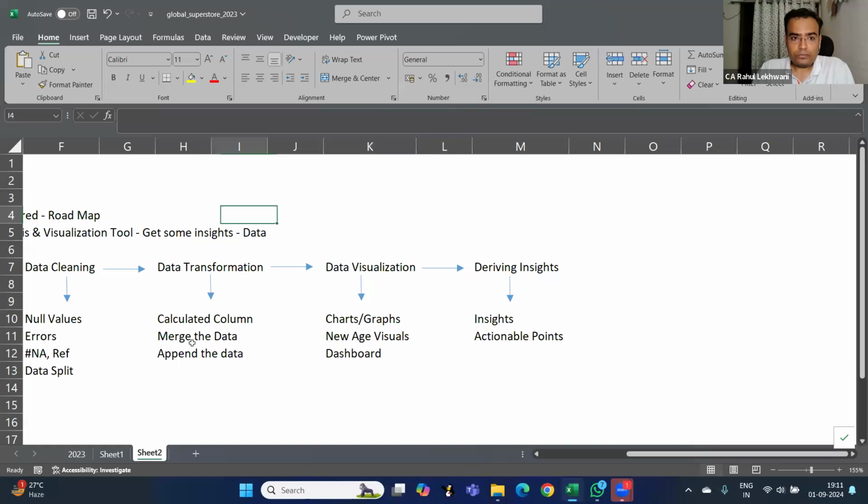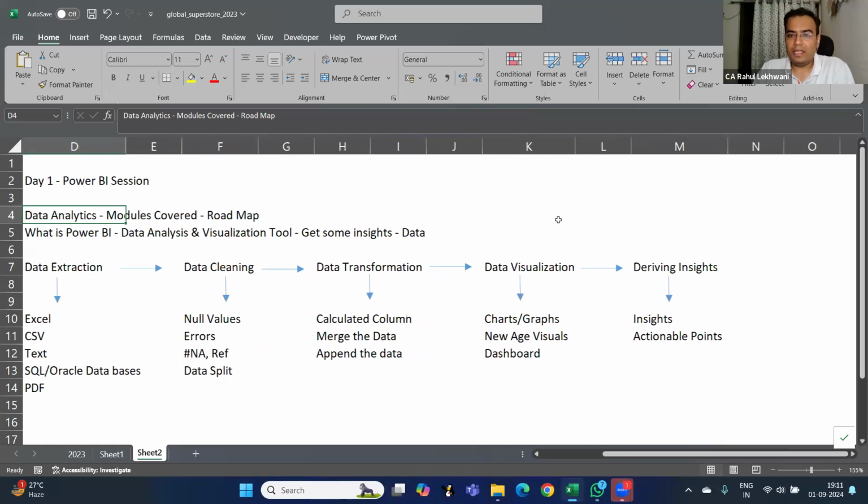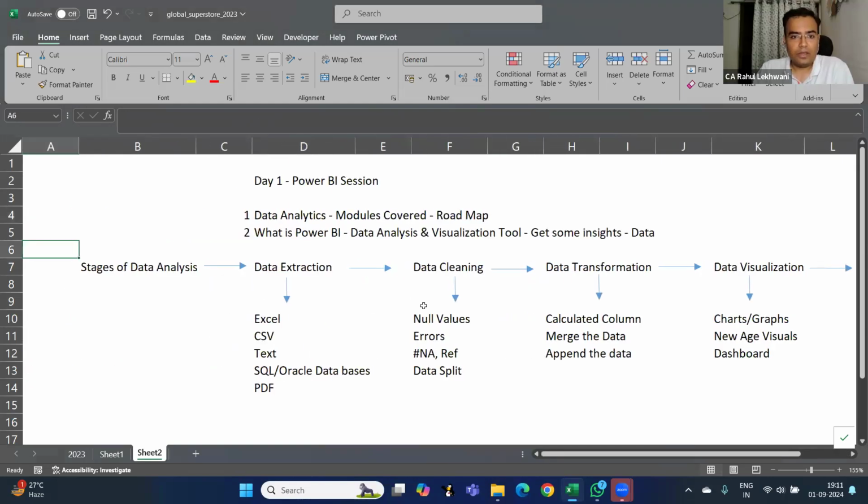Now, when we talk about learning all these various stages, it is not necessary that you should follow a sequence. Independently, also, we can learn each stage at different levels, right? So, I would request you all to please keep your cameras on so that it can be an interactive session.